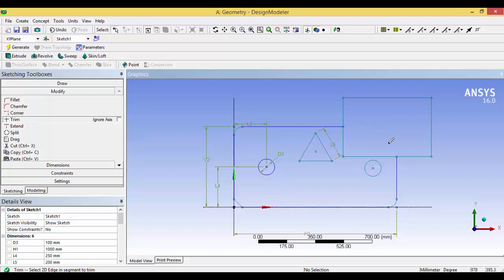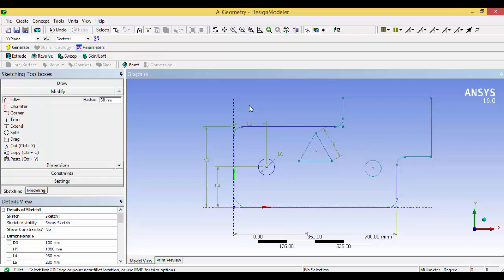Similarly, you can trim up to this point. You can also trim this line and this line. So now a new shape has been achieved. So you can also use this trim option. After trimming, you can also do fillet or chamfer and whatever you want. I am filleting this. The radius is too small. Now I have filleted this, and also we can fillet any edge we want.